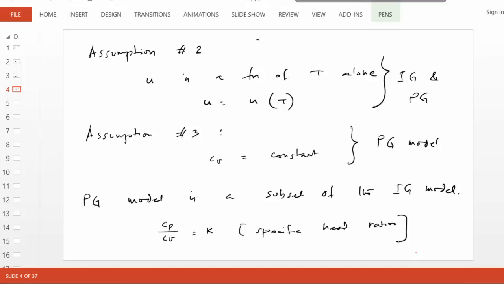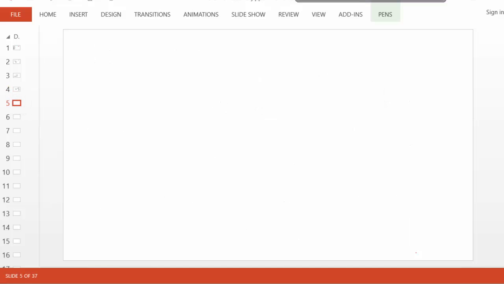Okay, so it's clear what our assumptions are. Assumption number one is the commonly known ideal gas equation, PV equals mRT. Assumption number two tells us u is a function of temperature alone. Very important. So it tells us that for a gas, internal energy doesn't depend on pressure at all. Amazing. It's true. Assumption number three is a simplification for the perfect gas model: Cv is constant. So armed with this assumption, let's see how we can find v, u, h, s, the thermodynamic properties, or we are mostly interested in their differences. So let's start with finding u.